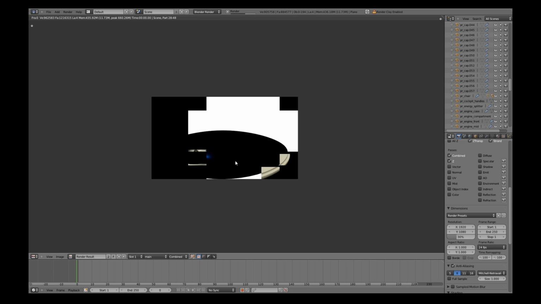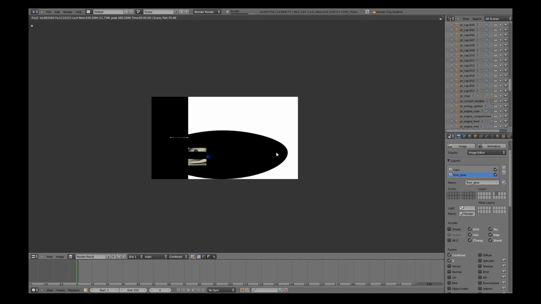Now I actually have 2 render layers in here, as well as somewhere between 3 and 5 different path index layers to go through, and a whole bunch of bits and pieces. So all of those will still be processed as normal. All the clay render does is it changes all of your materials to look exactly the same, and it doesn't change any of your lamps. So all your lamps will still work exactly the same way that they normally do.